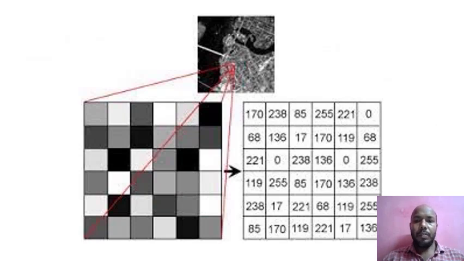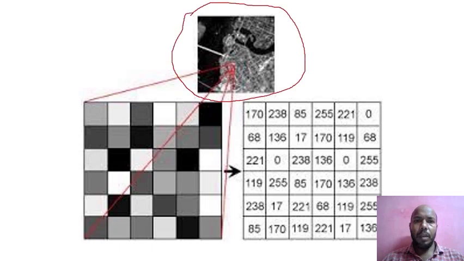Now let's see one example. Here I have given one image, an aerial image, some satellite or airborne image. I just want to look at this particular point and see what the pixel values are in these locations. So I zoom into the image, and we get these gray level values in the selected locations.